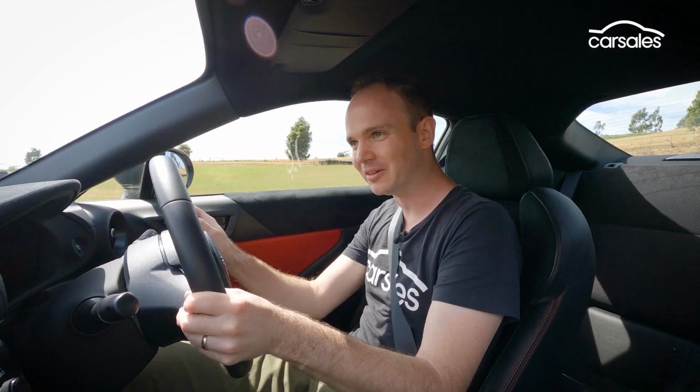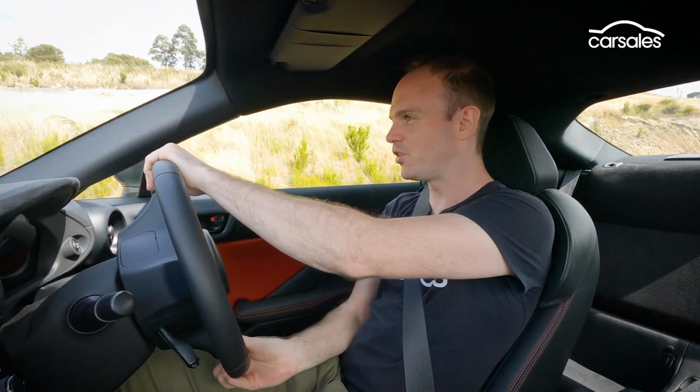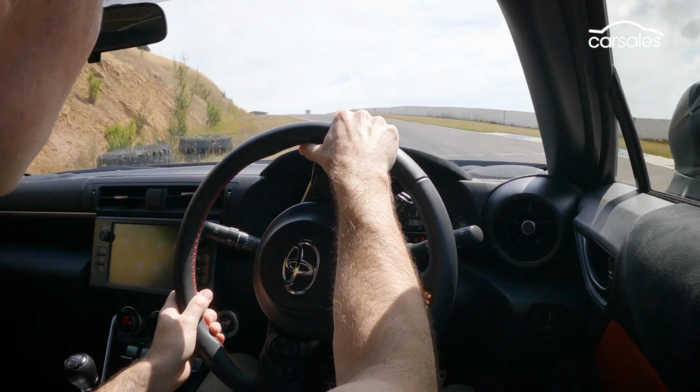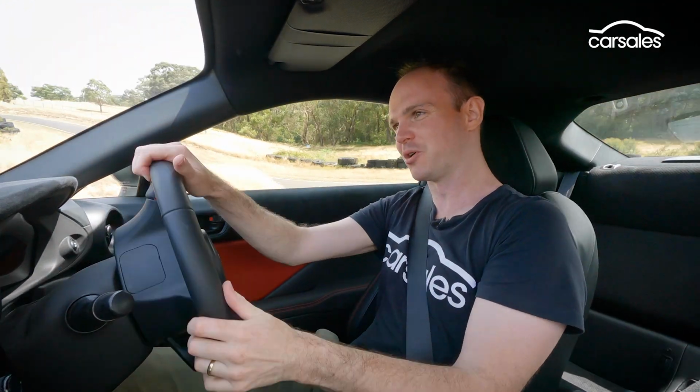So controllable. That makes it a great car to learn in too. If you want to learn about the art of oversteer, there are few better cars than this one to do it in. It just makes it so easy. Trust me, if you've got an 86, go to a hill climb, go to a skid pan, get under the skin of what your car can do, because there are few more fun experiences behind the wheel at any price.